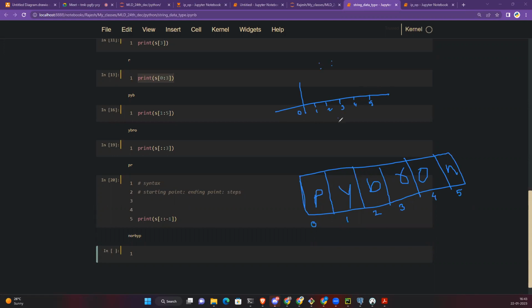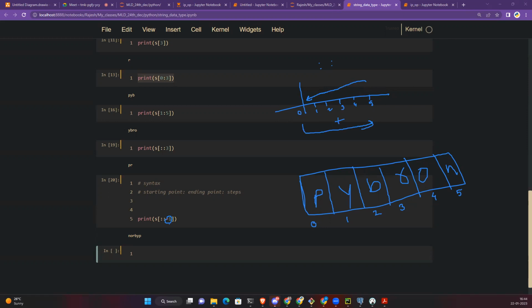But if you are writing the steps as positive, which is the default, it follows from 0 in a progressive way. But if you are defining -1 here, it means it is going from the ending to the initial point, in the reverse direction. That's why it got printed NORBYT. Is it making sense? Yes, sir. Cool.